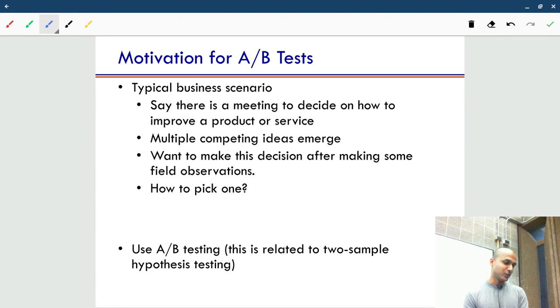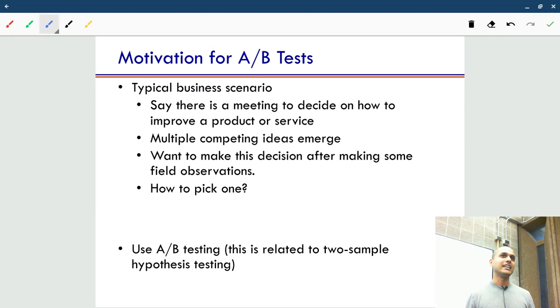Let me motivate it and then tell you some story. It's not really complicated, and we'll not get into all the details of A/B testing. You have a typical business scenario, or any project, any consulting type of project, where you'll have a meeting to decide the roadmap, and maybe there are competing ideas, and sometimes you're not clear on which idea to go with. If it's really difficult to figure out which is going to impact your revenue, then you could potentially go with A/B testing, where you implement both, deploy both on a small subpopulation of your market, and figure out which one is good.